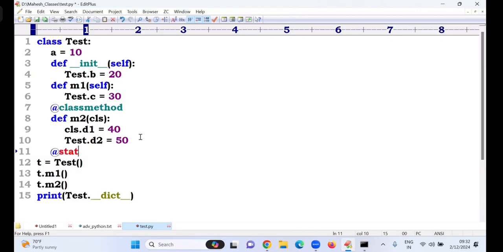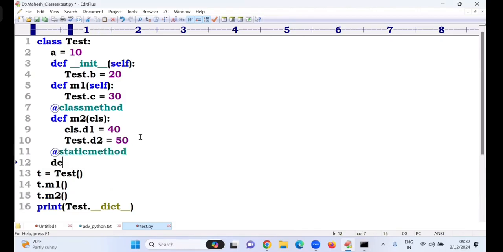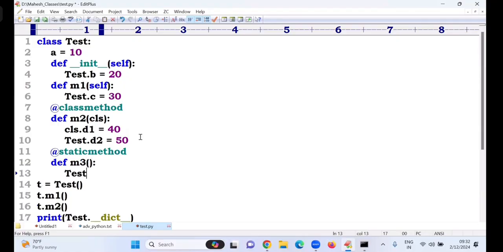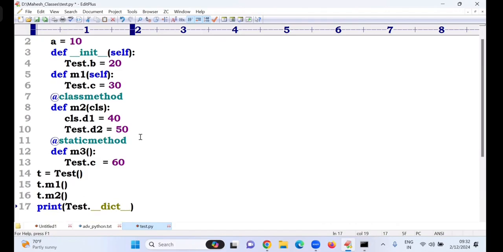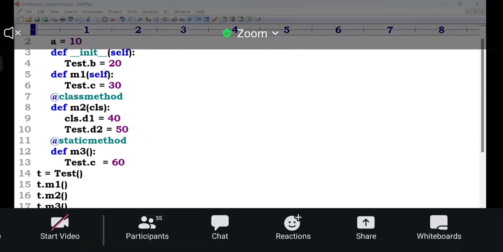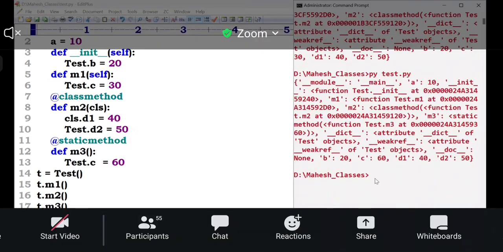One more method is there, the static method. Def M3, Test.c = 60. Call the method t.m3(). It is also a static method.